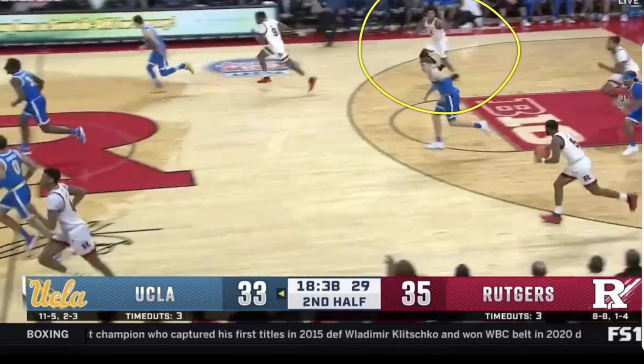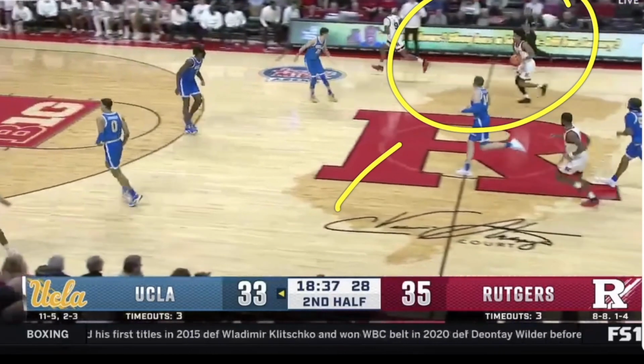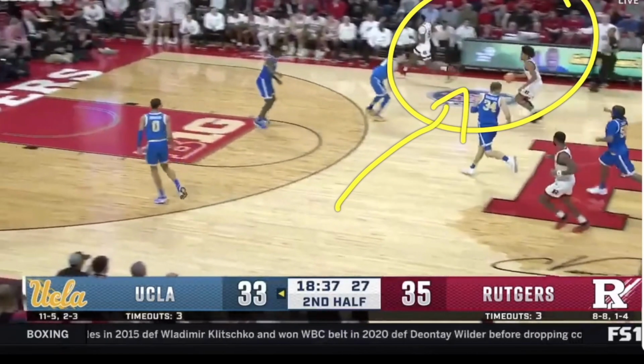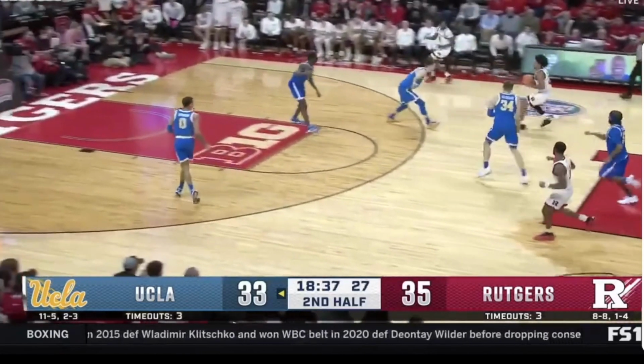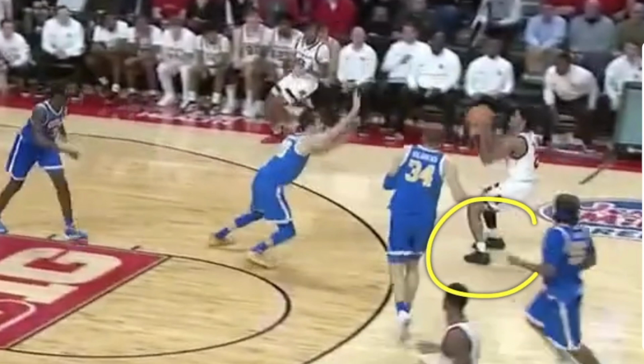Okay, so one of the things that a lot of players underestimate is their footwork, and of course, their shot preparation. So if we actually watch Dylan Harper right here, on his approach, he goes left foot first, and that's where he is gathering the ball. If we zoom in and watch, now he hops onto two. Why is this important? He went from the left foot to two feet.